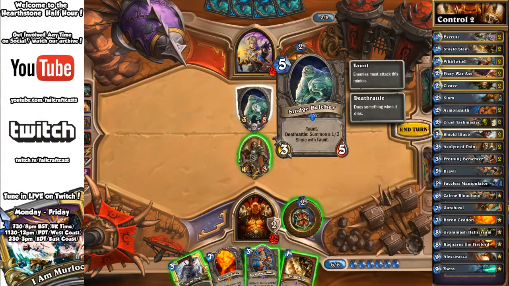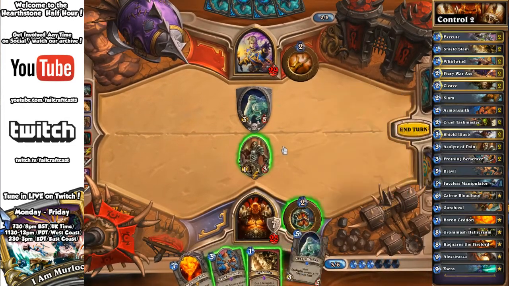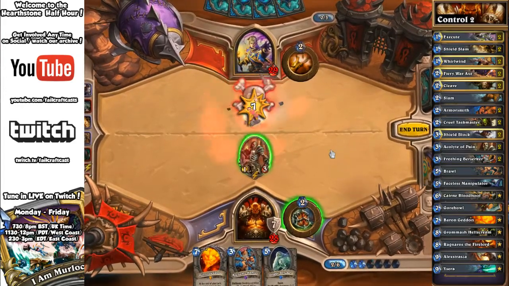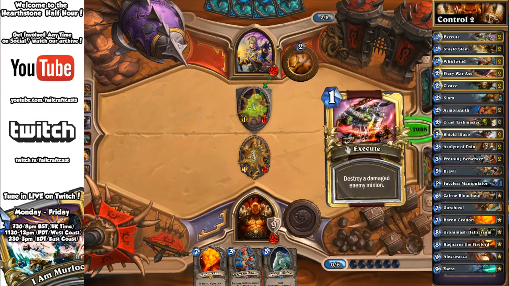Okay, we've got a Sludge Belcher down on the table. I can do another Shield Slam, Shield Block, as it were. I'm quite happy to keep getting rid of these. We're just rolling with the control. That I sadly cannot remove, but what I can do, could have waited before drawing cards, got an Execute.